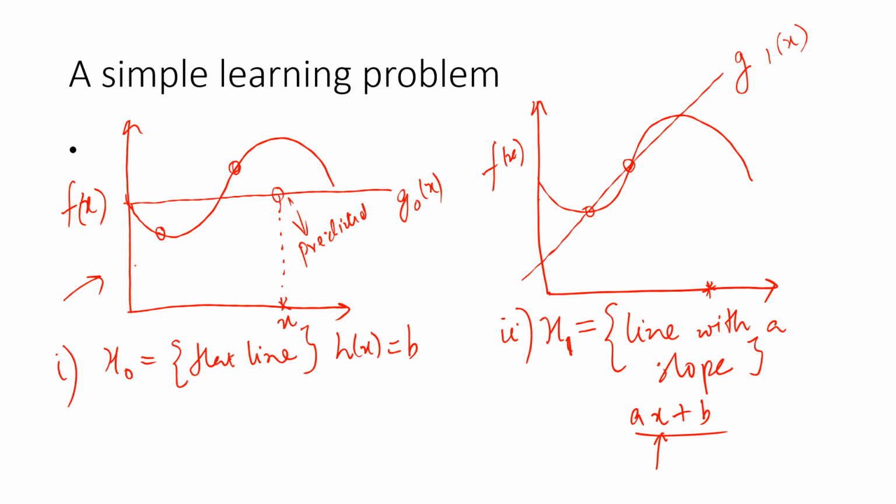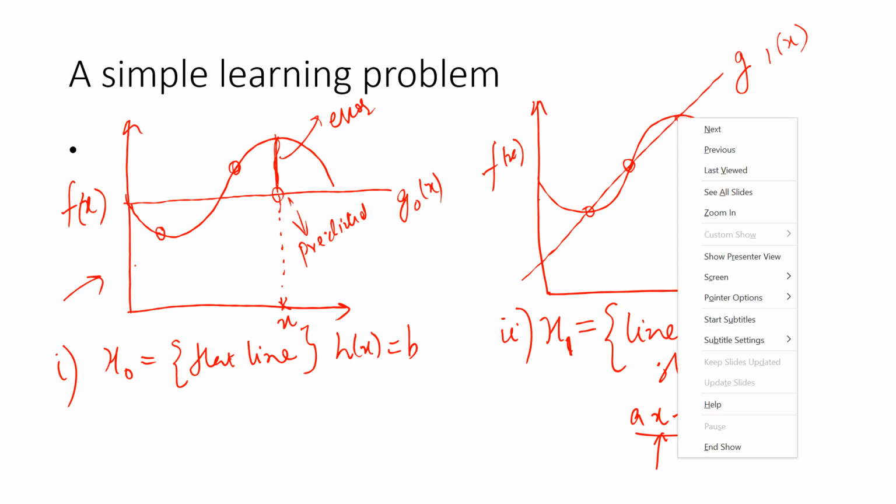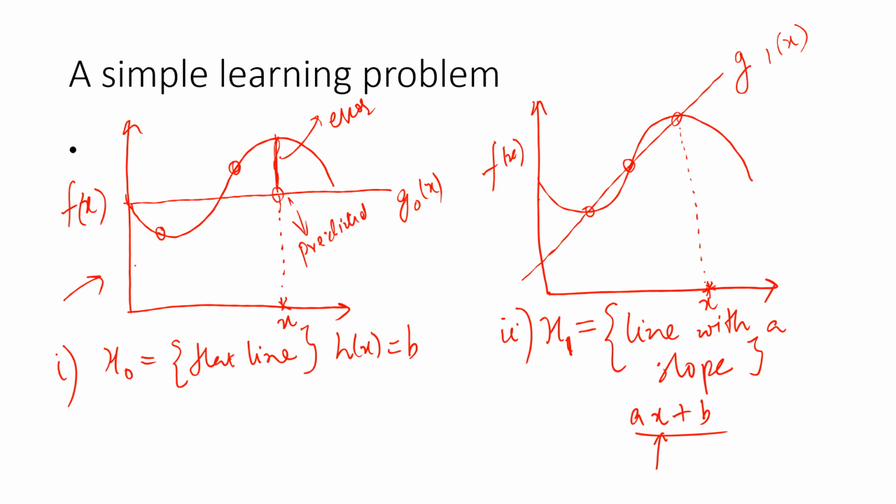And similar to that, my x, let's say, is here, right? And if I draw a line, well, this is almost zero error or very small error, because error is essentially going to be this part, right? So this is going to be my error, or my prediction error. How close I am to the target function. My target function was my sine curve, and this is my predicted value according to this hypothesis set. Similar to that, my predicted value here is almost there, very close to the target function.